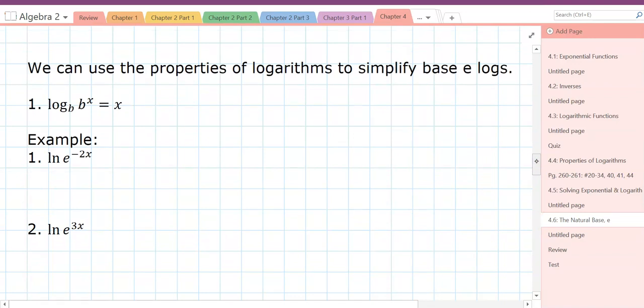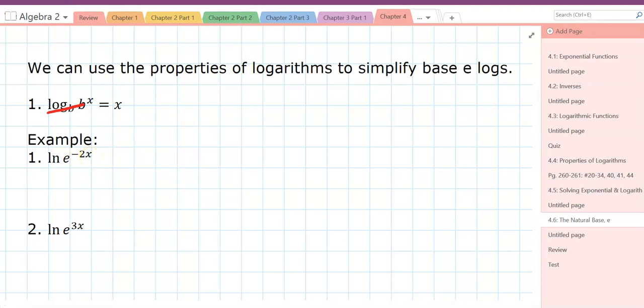So remember from a previous section, we talked about some of the basic properties of logarithms that we can use to simplify bases. One of them was when you had a log with a base and then the argument matched what that base was. And so we were able to basically cancel this off and just grab the exponent x, whatever that is. So it could be a letter, it could be a number. Now we can do the same thing with these logarithms, but when you're dealing with E, it changes to what we call the natural log, and we use ln to represent that. So this is the natural log of E to the negative 2x.